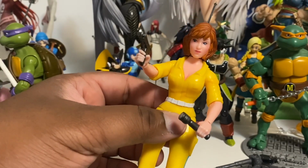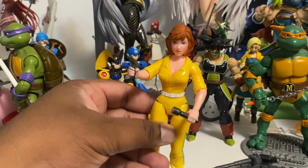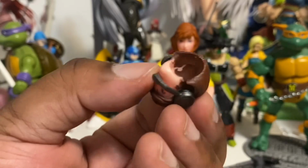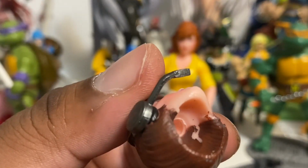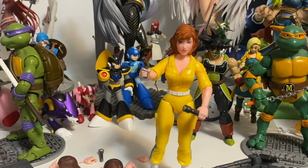Also want to say, don't play with guns. Guns are a very serious issue. But that aside, I found something out about this figure. Look at this. The paint is chipping off on the inside, and I'm actually hoping that no one notices this. And some of the paint rubbed on her neck. I mean, no figure is perfect, and this one does have obvious flaws, so I can kind of understand why some people had complaints about her.